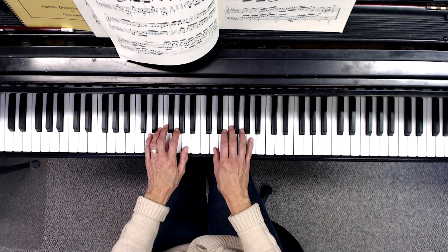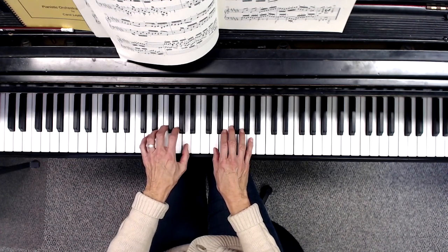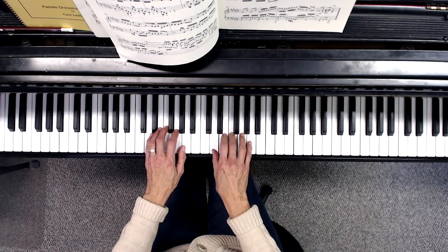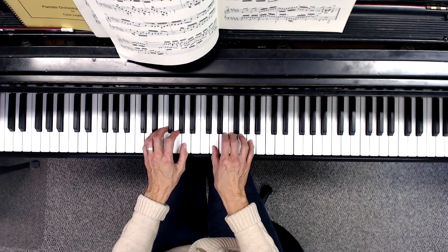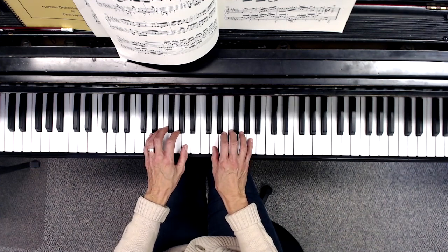That, by the way, you could do with the left hand. Which is kind of fun. But then it goes back to. Which is a shared melody.